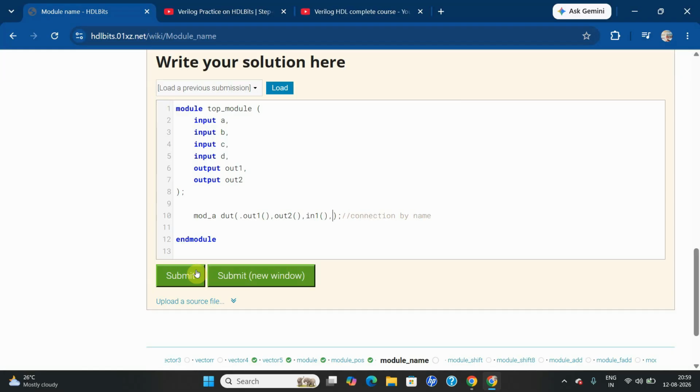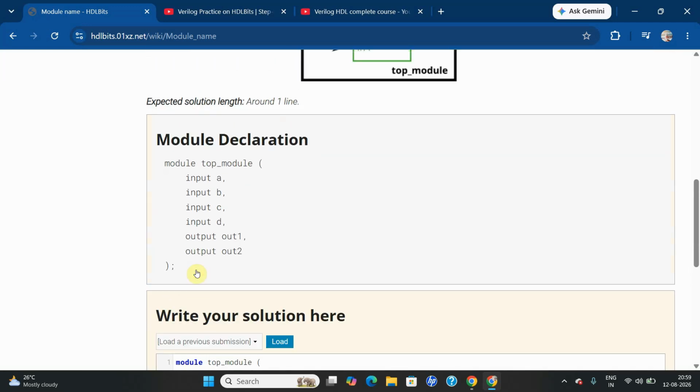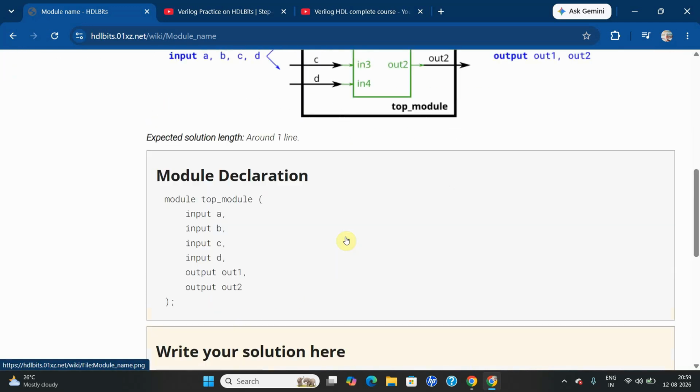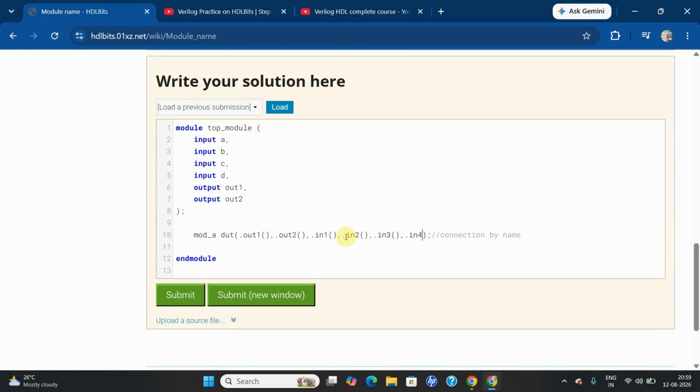in1, and the syntax is you should have a dot present, dot in2, dot in3, and dot in4. So this module has in1, in2, in3, in4.